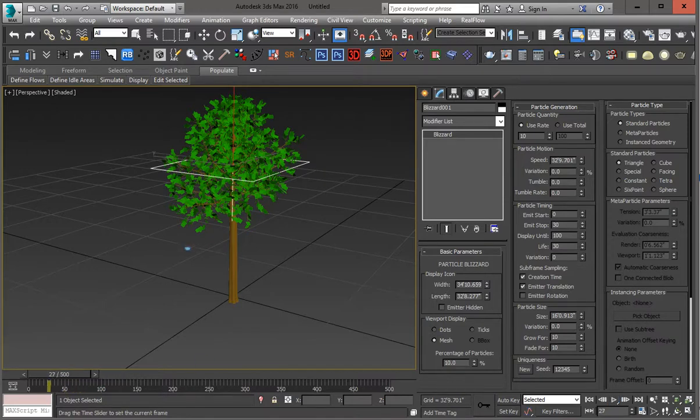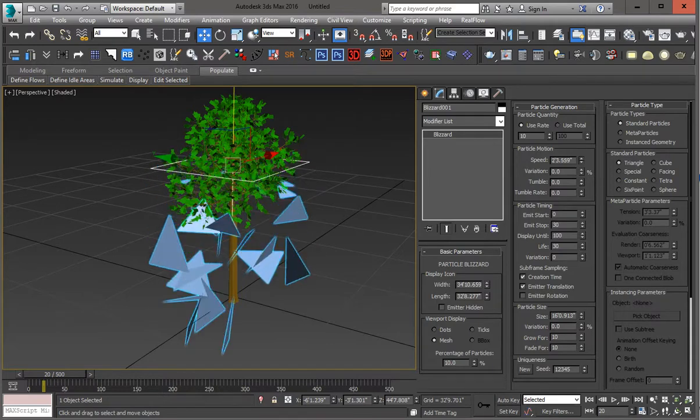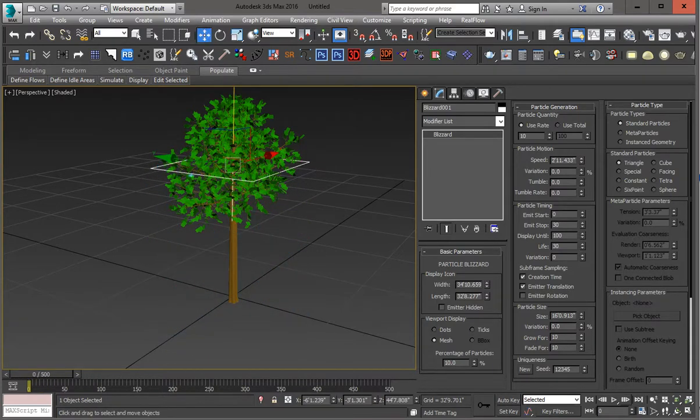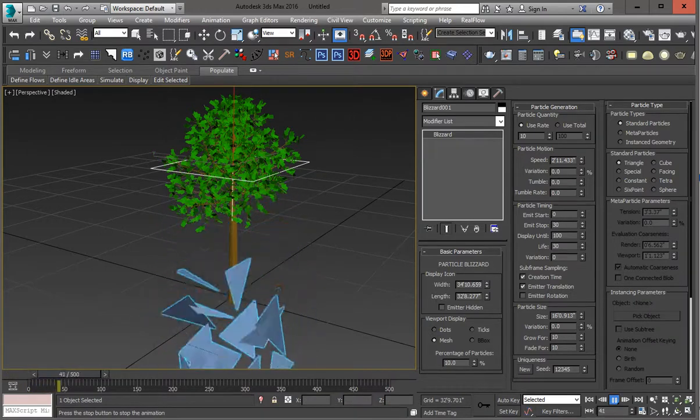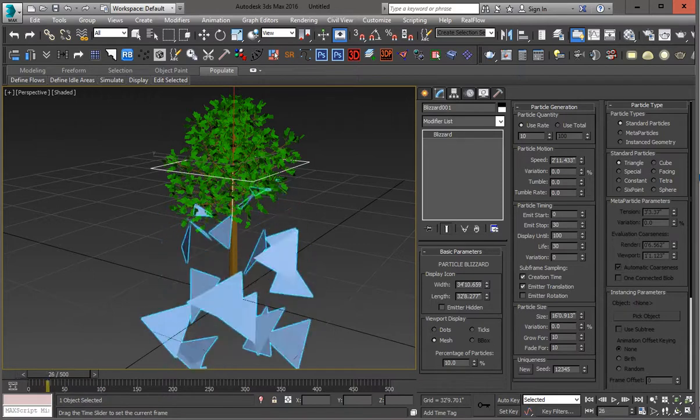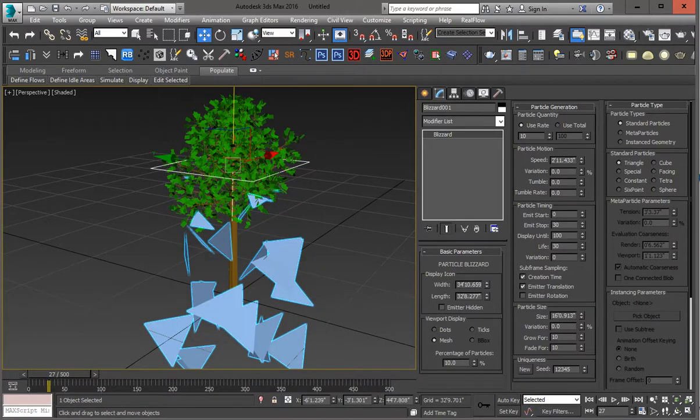Okay, so these leaves are falling pretty quickly. So the first thing we want to do is slow them down. Let's look for speed and decrease that all the way down. If we hit play again, that's a little bit better. The next thing is that this is only emitting a few leaves.